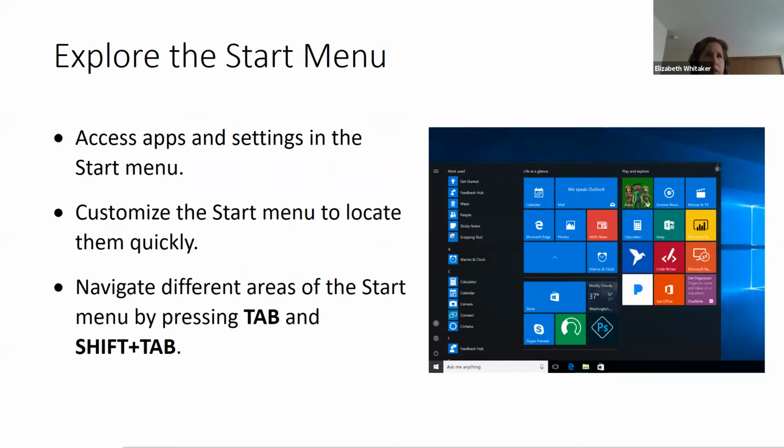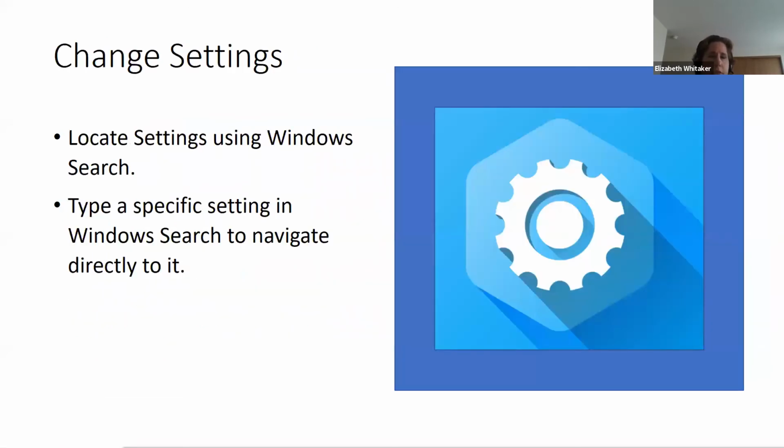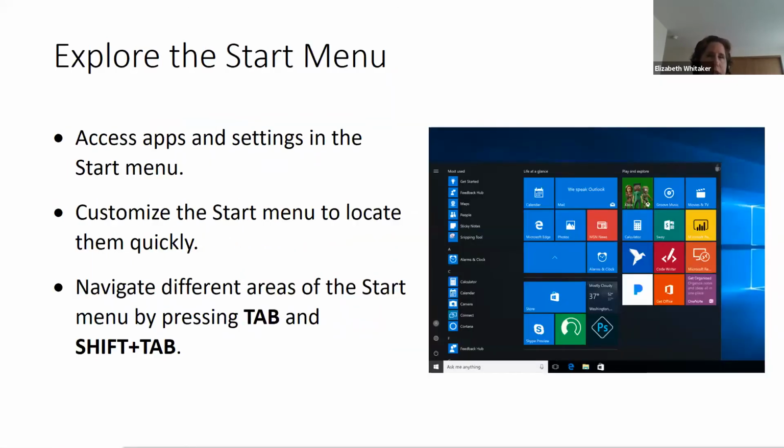All right, let's talk a little bit about the start menu. Once again, I don't want to get too deep into this one because the start menu is so different. If you're like me, you probably have used the start menu for years to find programs easily. You'd press the Windows key, down arrow, find your Microsoft Word, Outlook, your browser, whatever it is you were looking for. It is a lot different now, which is why the Windows search is so important.